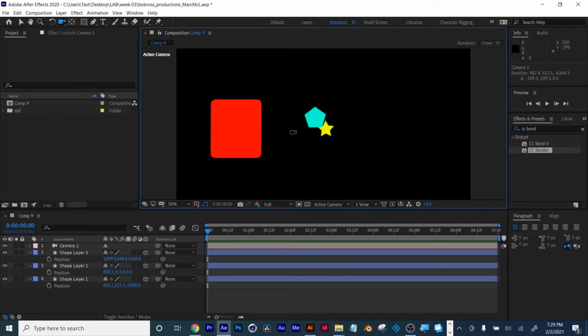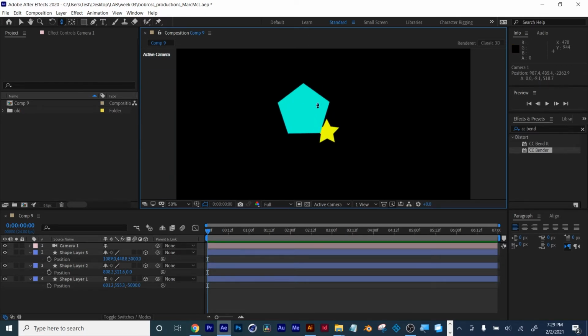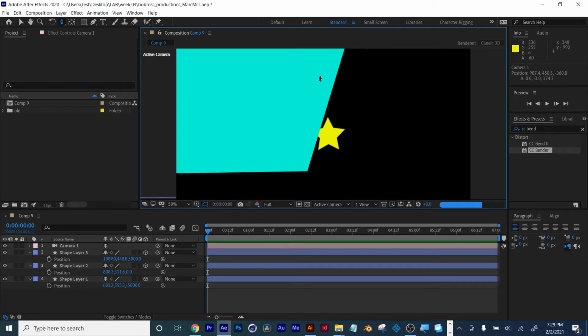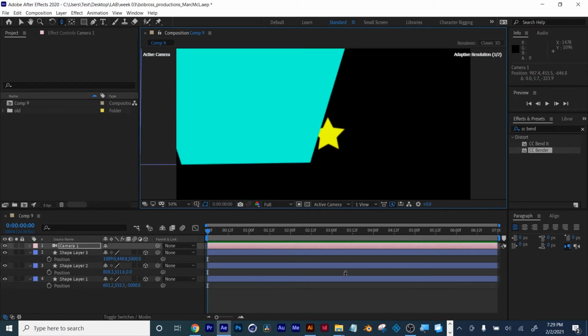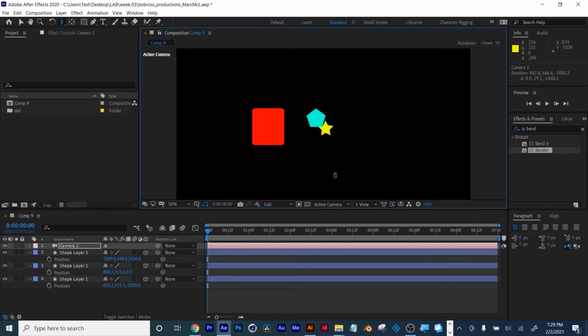And watch this. If I go to my zoom in, zoom out. So if you're zooming, I think you'd have better success with zooming out of your scene. But you see, you're going to get a lot of interest and depth in your scene as you're zooming out with the camera.